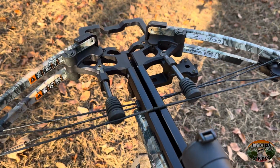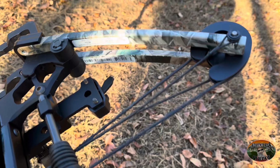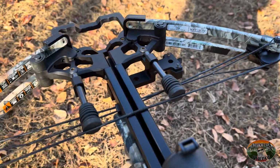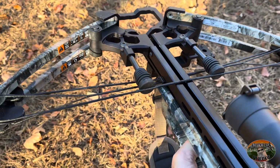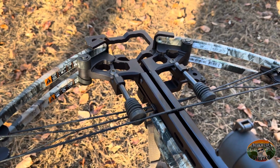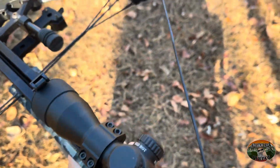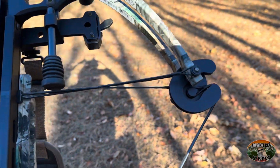I really love this crossbow. But as you can see, all the limbs are in good shape. Strings and cables are in good shape. I lubed everything up. So let's get it cocked back and we'll check out the timing. Now there it is, all cocked back. Now let's check out the timing.